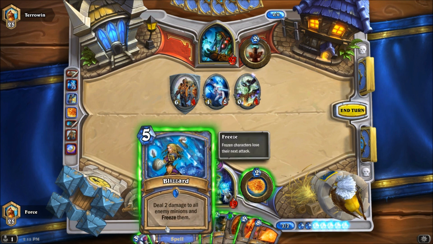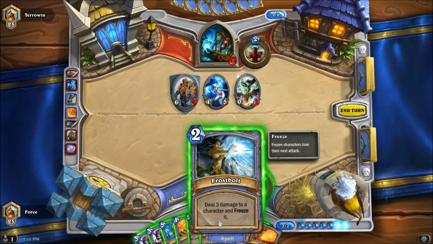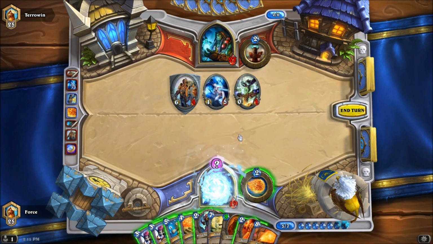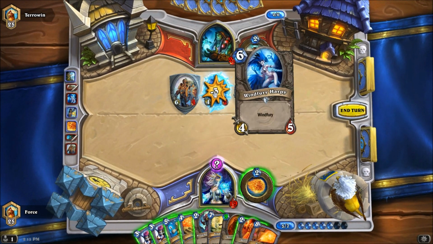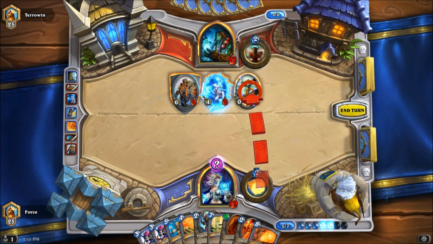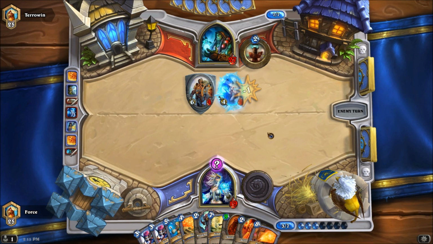Now, let's just go... Yeah, you know what? I think I'm actually going to do this. We're just going to buy ourselves the turn from that particular damage. And maybe we just get rid of this, too. And then we can still Flame Strike coming up.